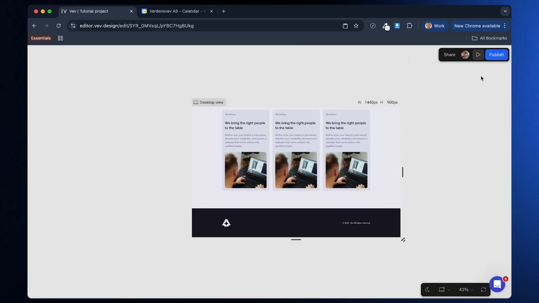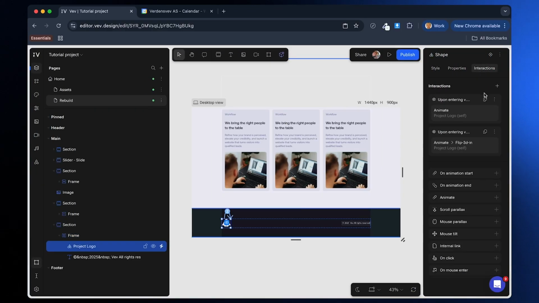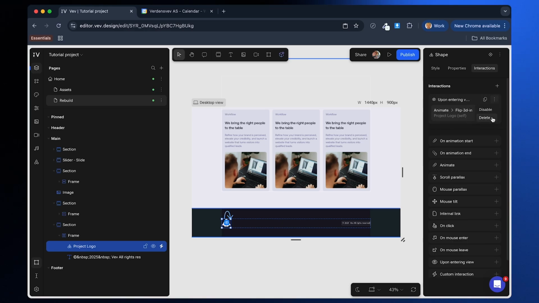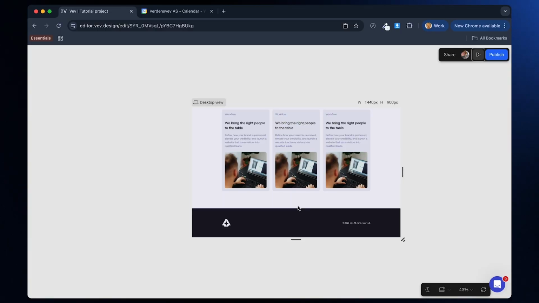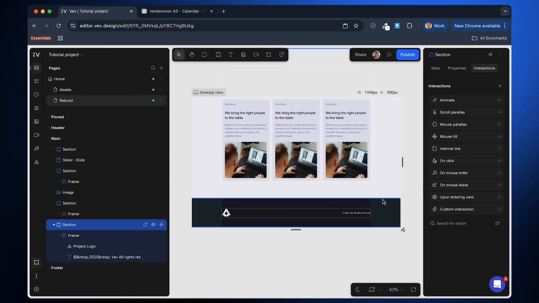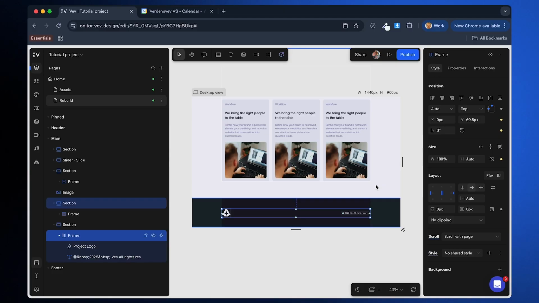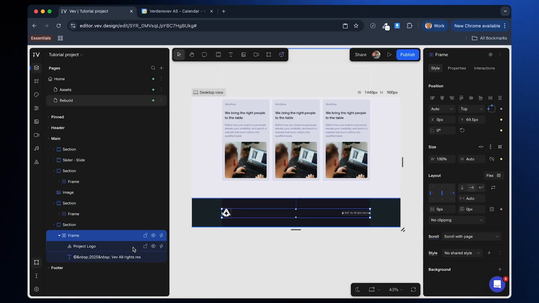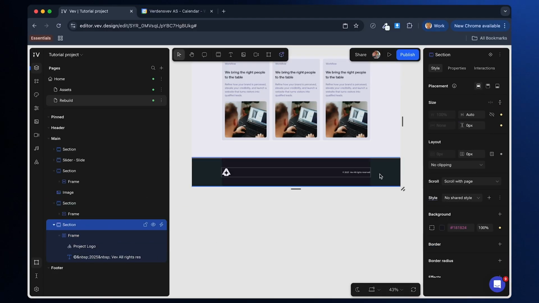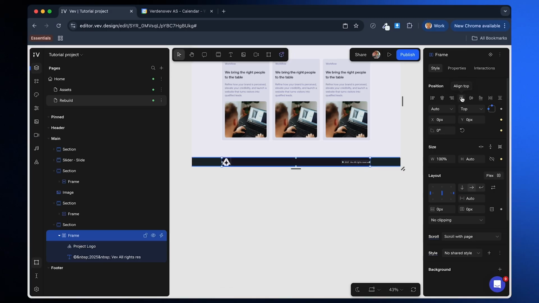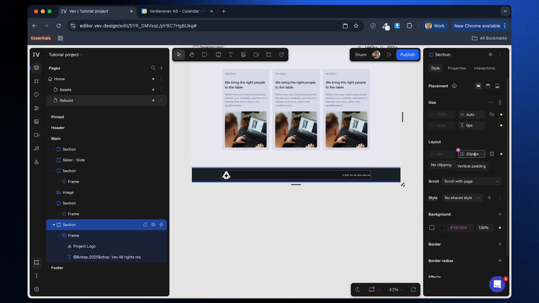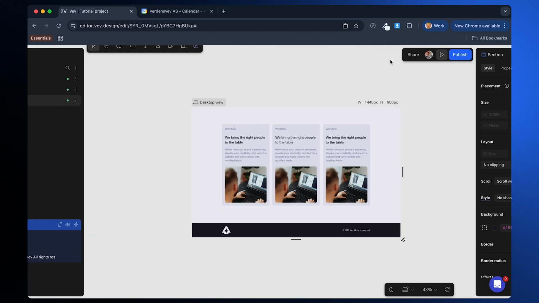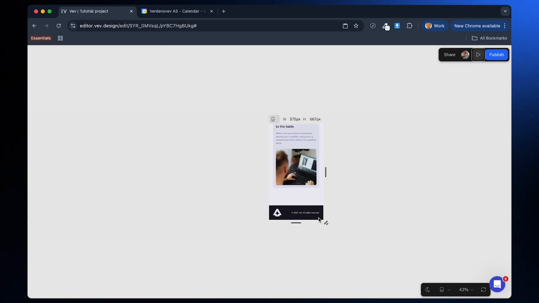So we can see now how this looks in the different breakpoints. I'm going to remove these ones for now. It can just be static. So that looks good. Maybe we could do the same trick here for the height actually. So I'm going to remove the height here and then just align it to the top, center, and then for the section I'll add 60 pixels or 20 pixels. Nice. So now we have our footer ready.